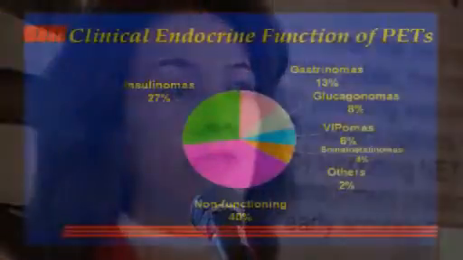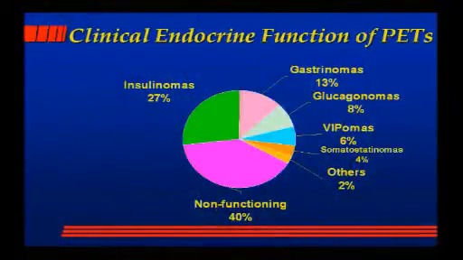Now, the other thing is that you'll notice in most charts we have about 40% of these tumors that we call non-functioning. 100 years ago, they were all non-functioning. What does that mean? It means that we don't understand it. All of these tumors make hormones. They make something because all of the cells that they come from do that. We just don't recognize it, and over time we know that with all endocrine tumors, the more we learn, the more we understand what the hormone is that these cells are making.